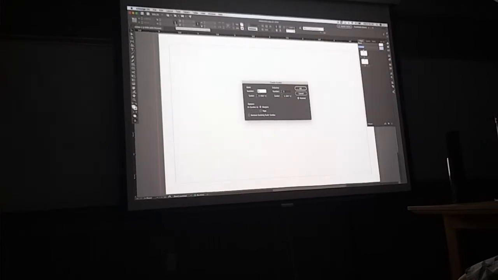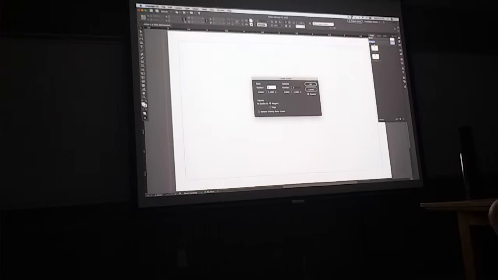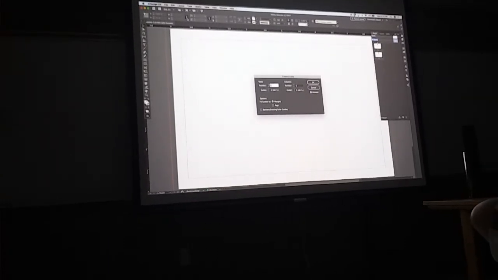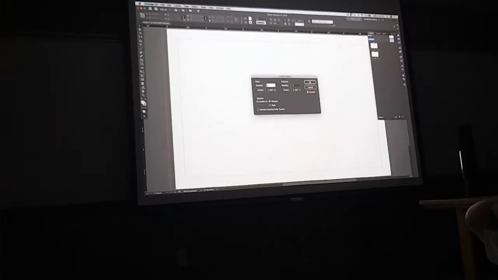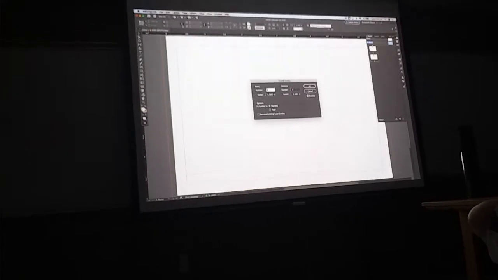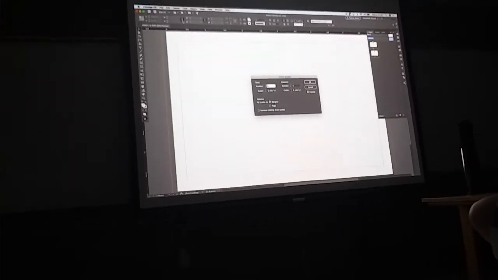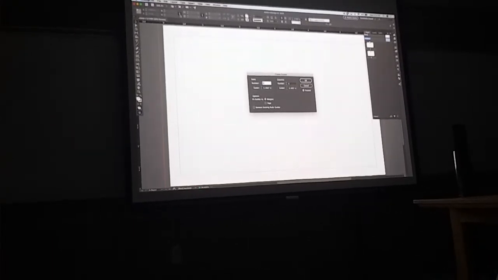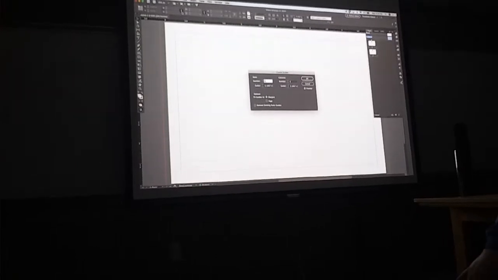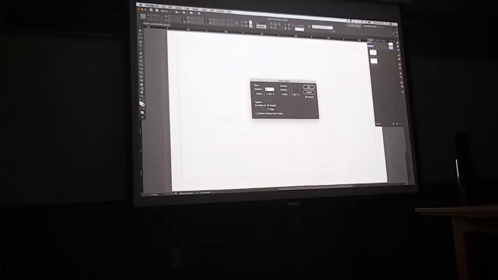So in your guide system, you have what are known as columns and rows. They're exactly what they sound like. One is horizontal lines and one is vertical lines. The reason we use a grid system is for placement, so that we create some kind of visual hierarchy. If you look at that typographic sin poster over there, how many columns does it have? Those of you that can see it from where you are. 2. So it's using a 2-column system. Not just the text in the middle though, because if you look at sin, it is utilizing the second column.